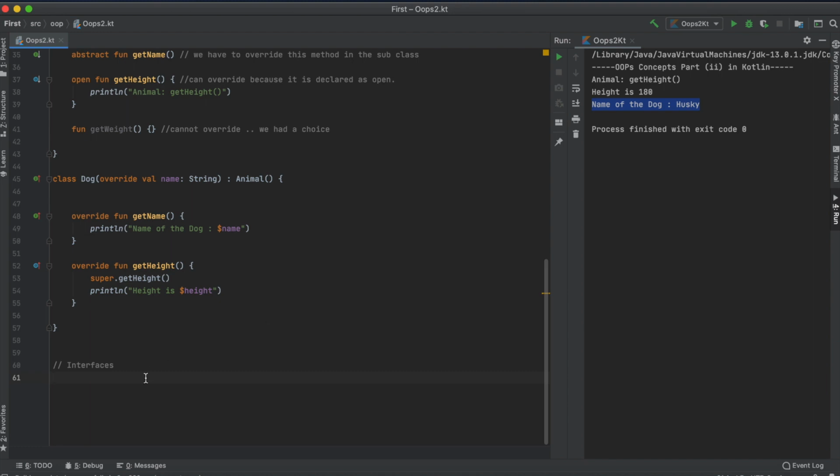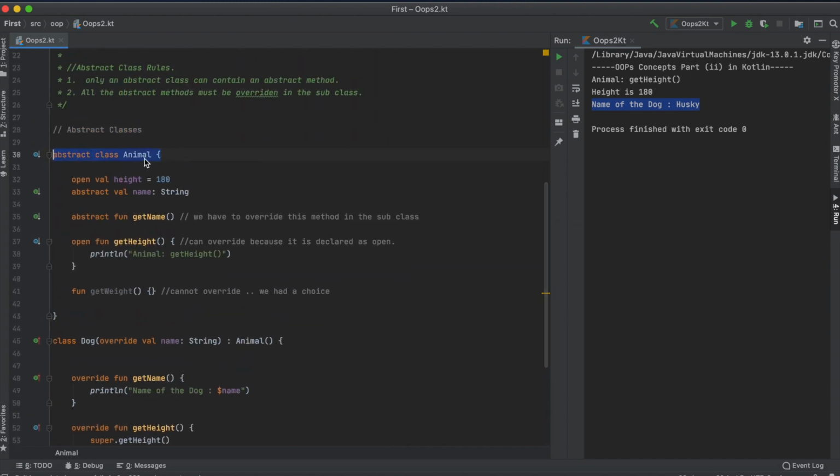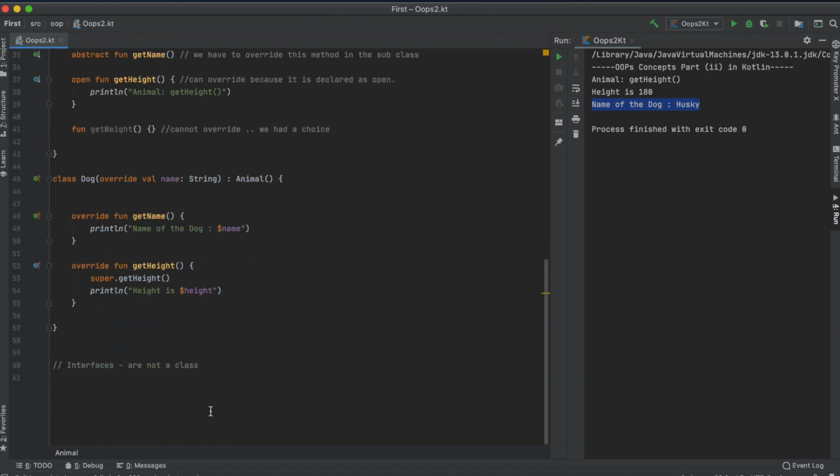So the first rule to remember for an interface is that interfaces are not a class, like an abstract class is a class. A class can be declared as an abstract or a normal class.